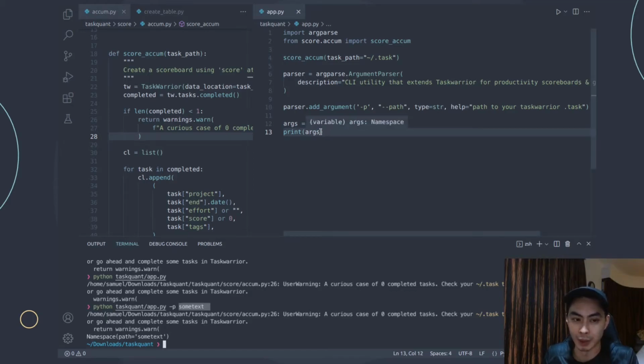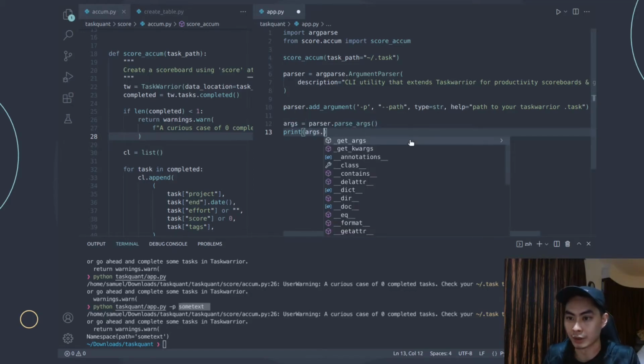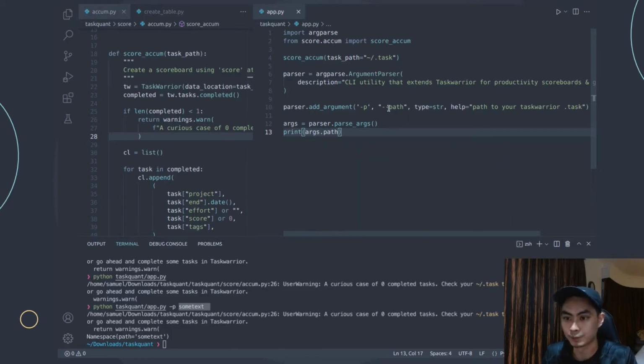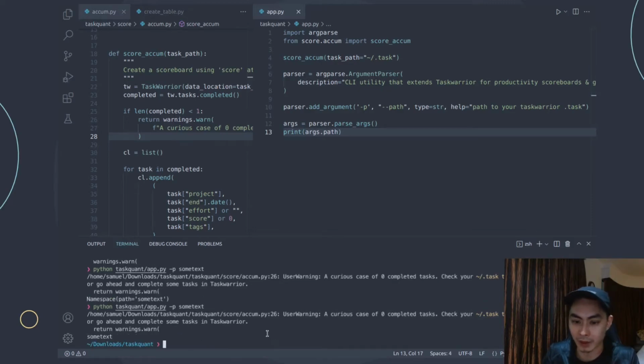And so the way we want to actually do this is we can say args dot the name of this. What is the name of this? The path. So we just want to say args.path. And now if you go ahead and run that, it just returns the some text. Okay, if we run it with something else, now it prints out something else, and this is all the result of args.path.